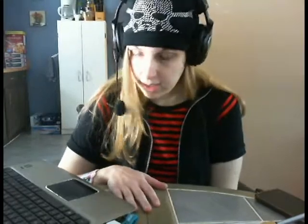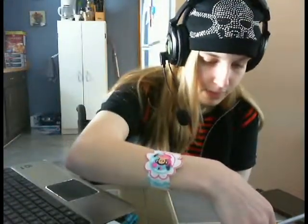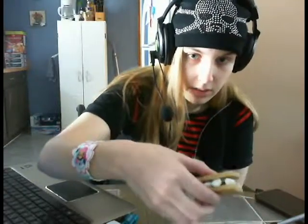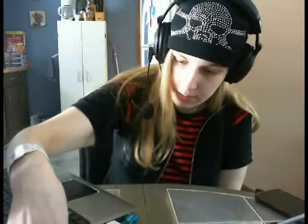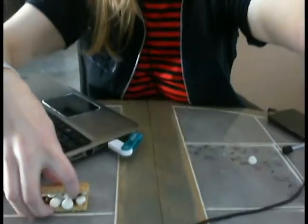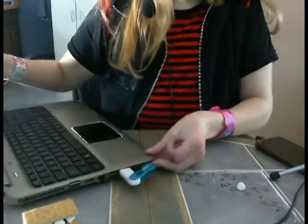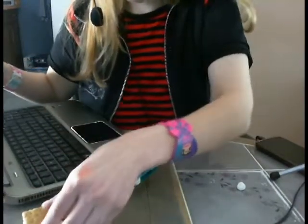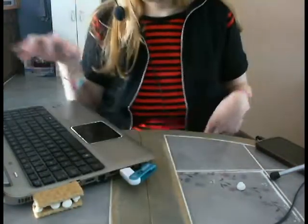All right, it's not heated up to optimal temperature yet, but you are able to put it in front of the fan early if you've got stuff to distract you. But make sure you keep an eye on the s'more, because you don't want it to be melting everywhere and get all over your laptop stuff. I'll aim you down a little more so you can see. That's a marshmallow I dropped. We're gonna go to the fan. All of this is the fan along here. All the heat's coming out of there. We're just gonna put our s'more right up against it. Like that.